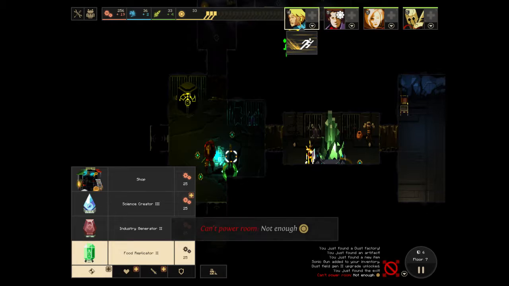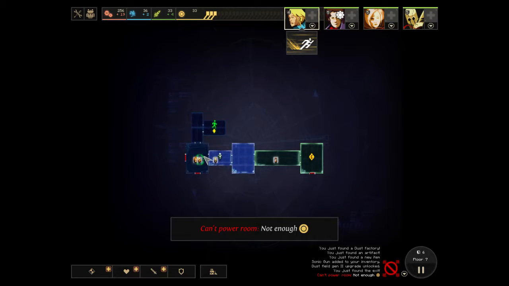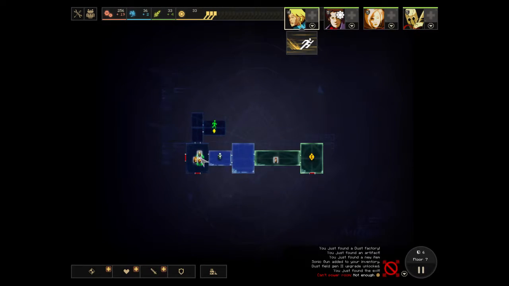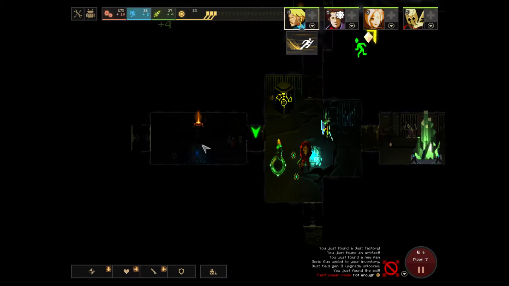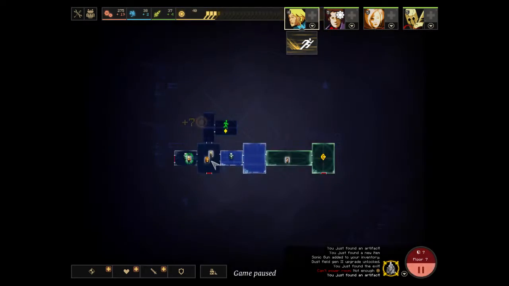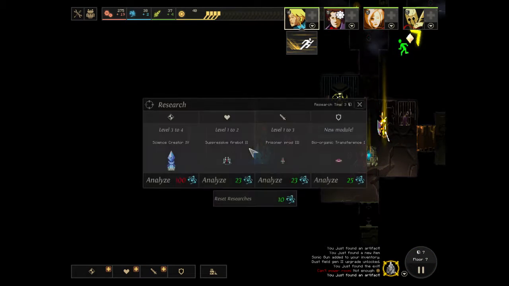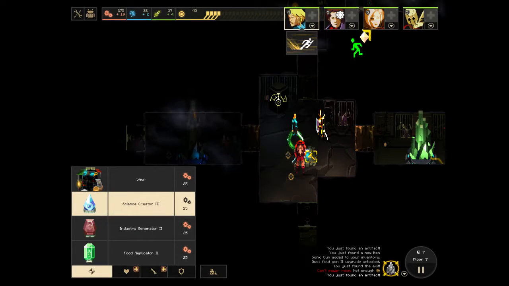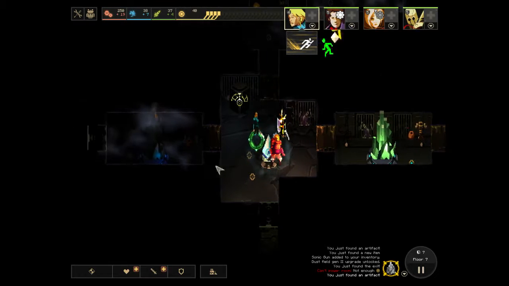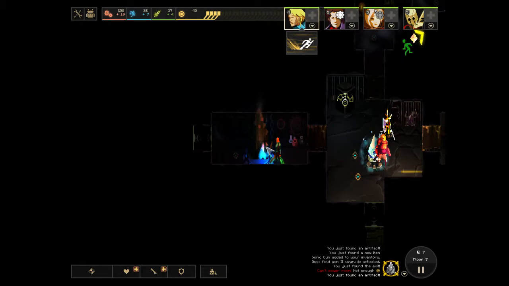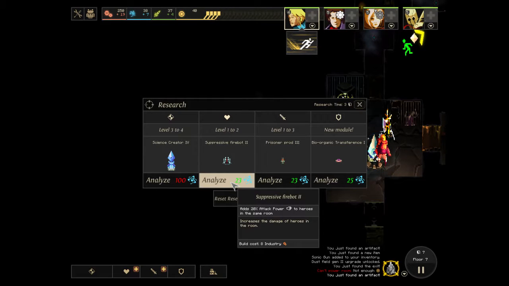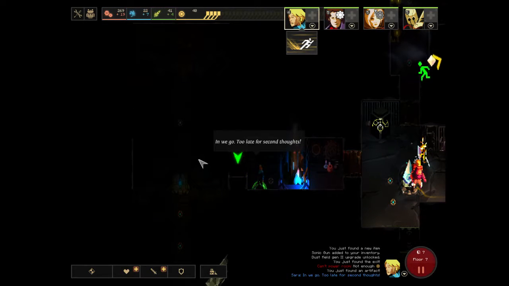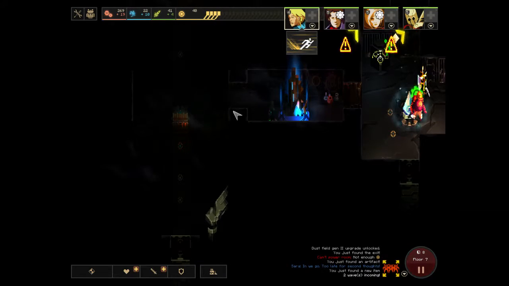Okay. Now, here's a bit of a dilemma. I could stay here a few more turns just to get some more resources, or we just make a break for the escape. I think we'll risk our luck, because we need more resources. Okay. This should spawn some enemies, or not. We'll work on that. And let's see where we're going. No, let's try a deny spawn.